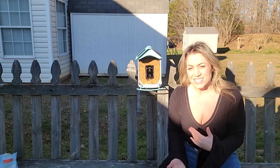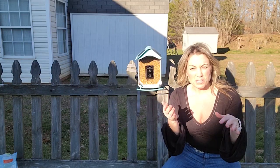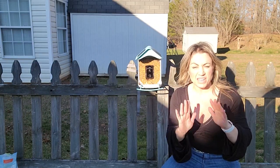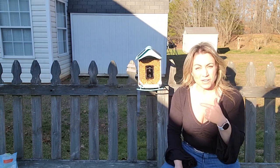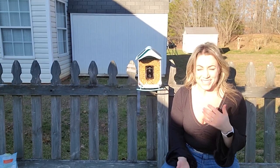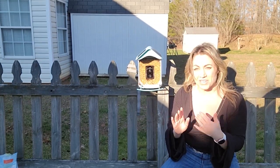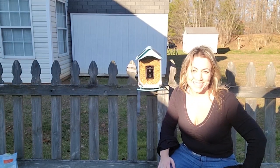On second thought, I actually decided to put it here on my fence post because my tree was a little too big and it wasn't perfectly straight. I could use the brackets and screw-ins, but for now I just want to test this out and see how this works. I've got this on my fence post and it is completely secure. I've got all the bird feed in here and I'm really excited to see some birds.